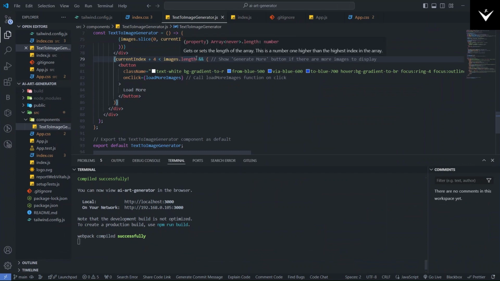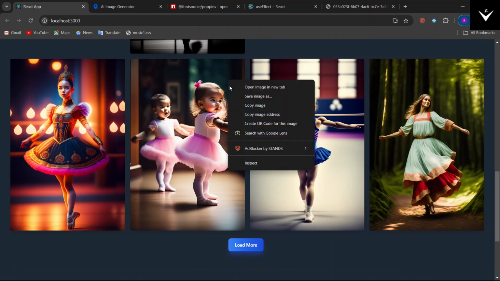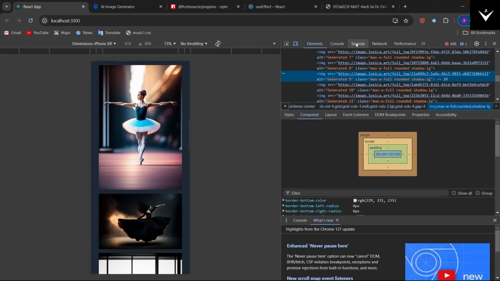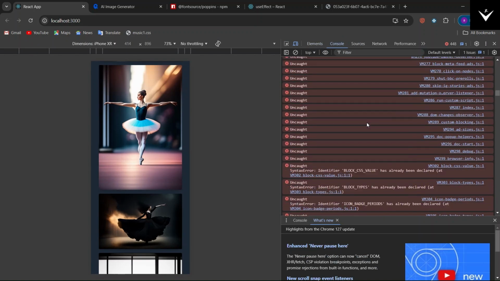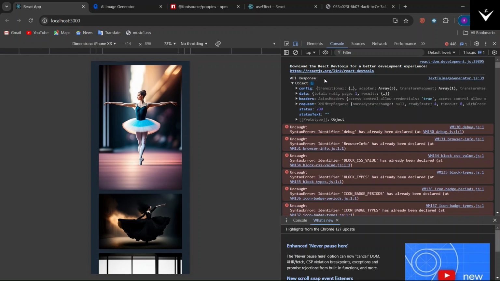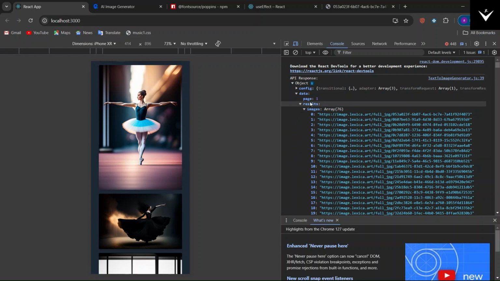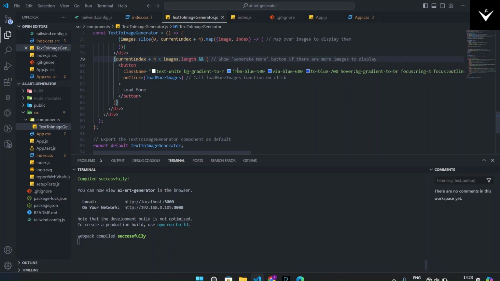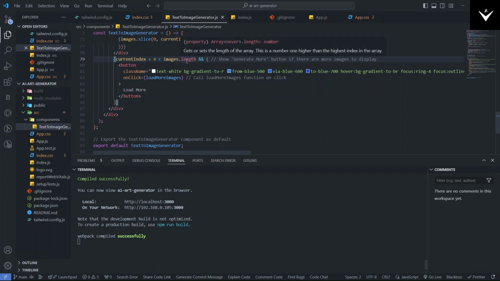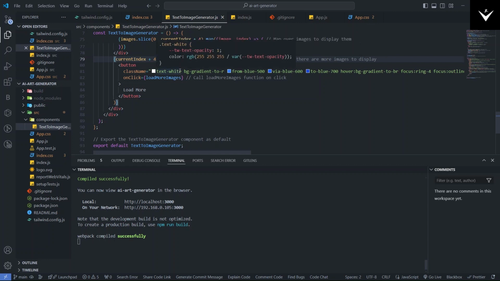So we'll count the length, images dot length. In our response we have images, see, in result we have images. To count how many images there are, 76. How do we count? Image dot length. If the current index is less than the image dot length, we can generate more images, right?